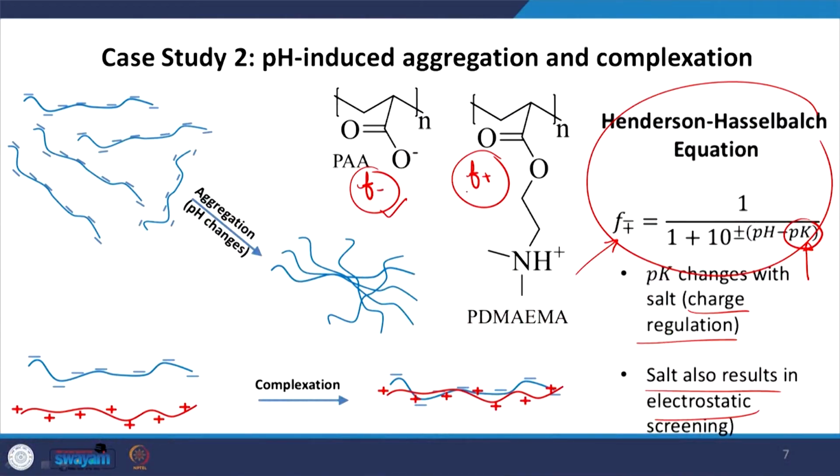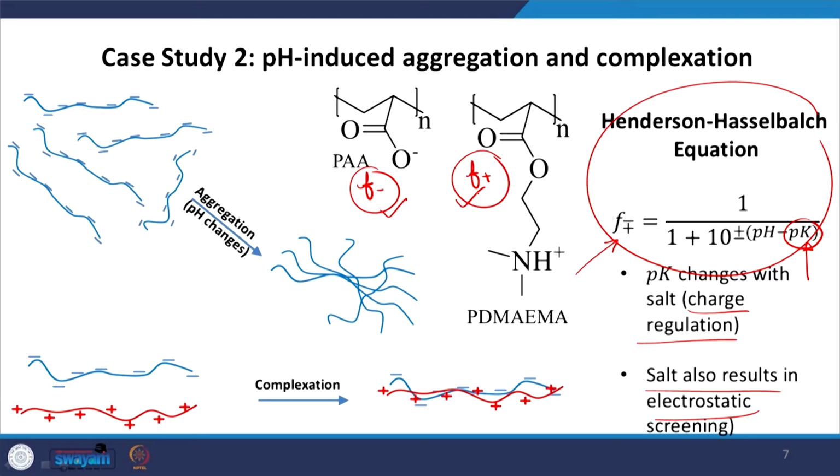The only problem is that once we have created a certain charge fraction, we cannot change that in the course of molecular dynamics. You can think of this as, since we cannot do chemical reactions, we also cannot do protonation and deprotonation, because that is also kind of a chemical reaction. So, what is essentially happening in our simulation is, when I say I am doing different pH, I am simulating with different F minus and different F plus.